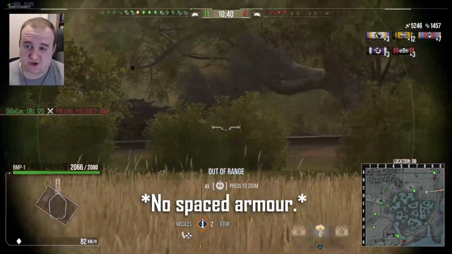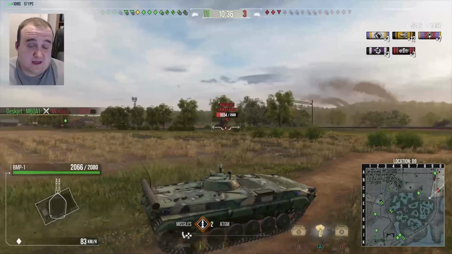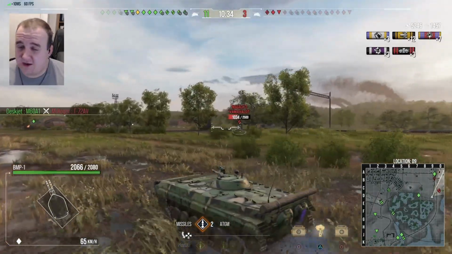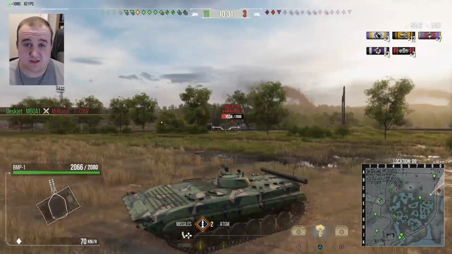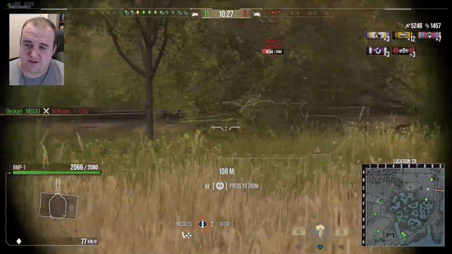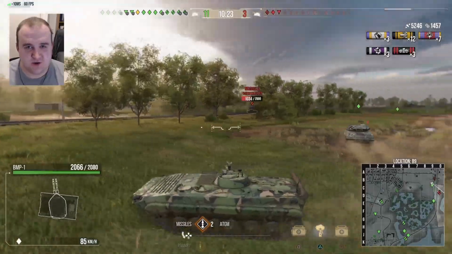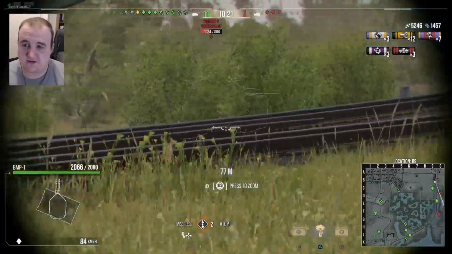I was able to put a shot into the side of it. And, you know, in that sense, I think I got lucky. Sometimes those shots do bounce because there is spaced armor in Era 2. And what you're seeing me do here is this type of gameplay. This is new for the vehicle. This is new for many vehicles.